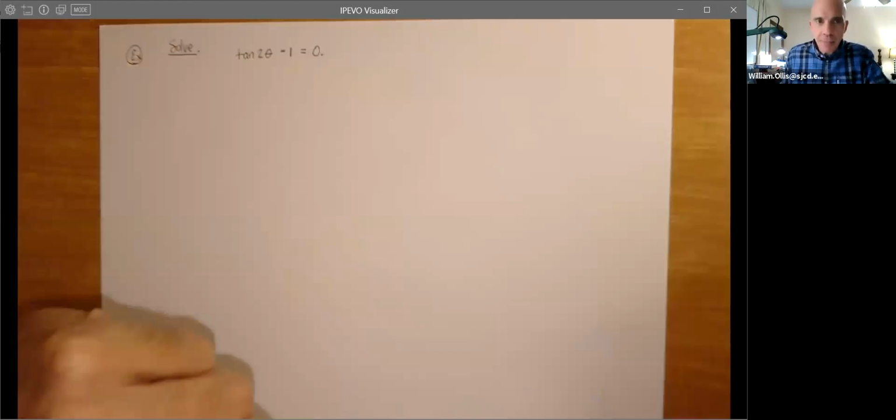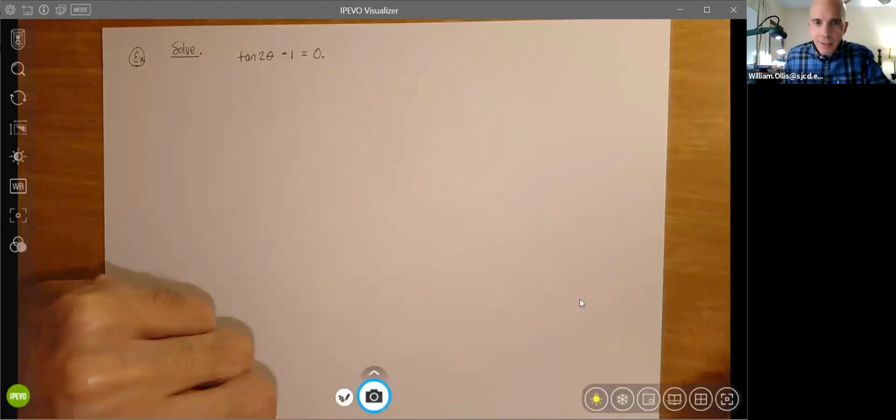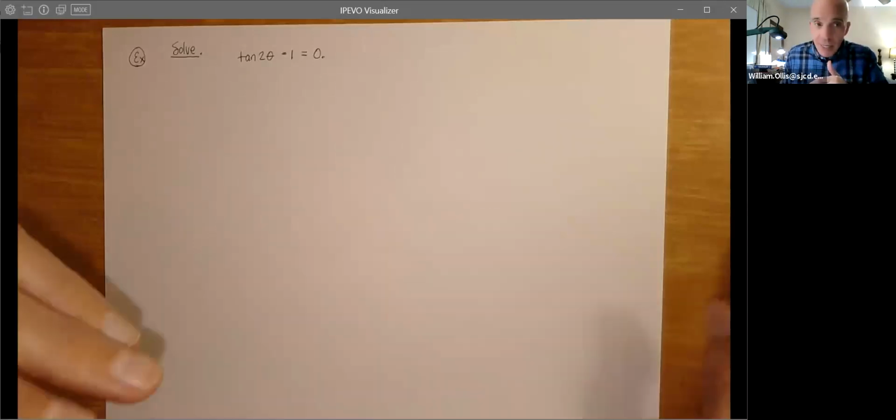Okay, let me check that. Well, there we go. It did it automatically. I was going to check the focus, but it's good. I can't click outside the box because you know what happens. I lose the IPEVO, so I've got to be careful of that. Sometimes I hit the mouse and everything goes away.